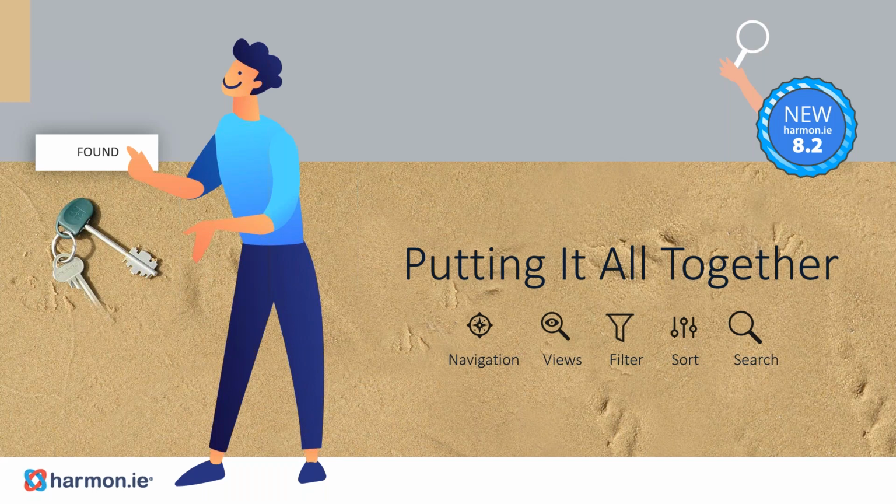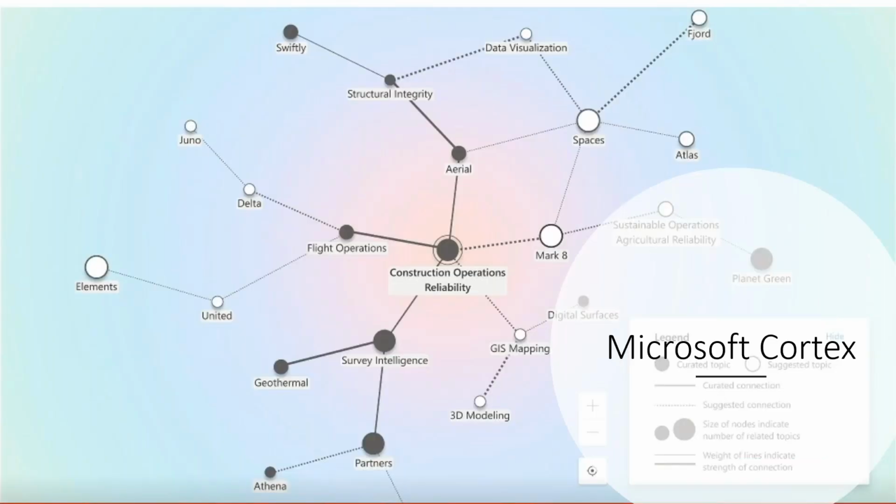I just do want to say, as I said before, we were talking about 5 strategies, but we're going to introduce a 6th one. This is not one that is currently available within the Harmony tool set, but it is coming. This is Microsoft Cortex, which was announced yesterday. There was a repositioning of this technology. Cortex is a knowledge network within Microsoft 365.